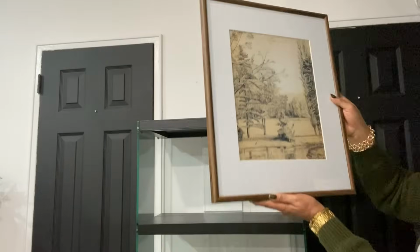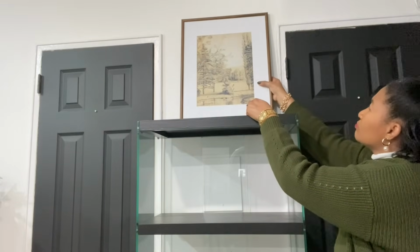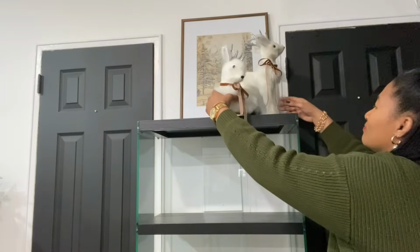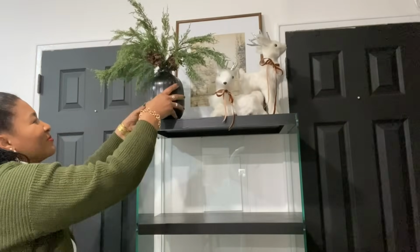Moving over to my book stand, it was originally where the tree is, that's where it normally would be, but you know, I changed it around for the season to accommodate the tree. And that frame is a vintage Christmas tree print, and I'm bringing in my babies there and a little greenery to the top.